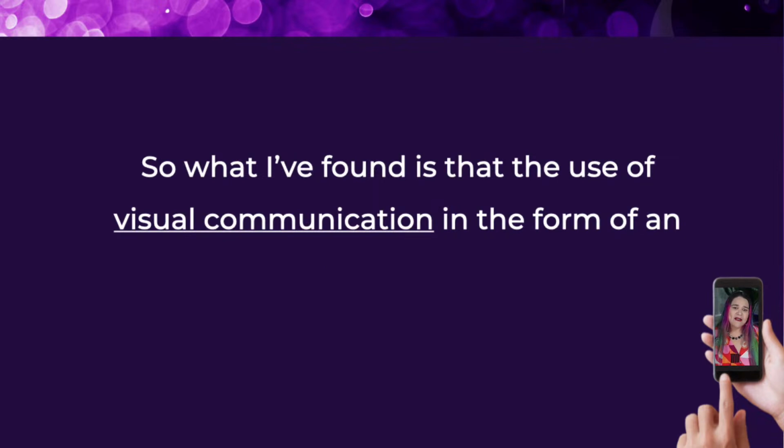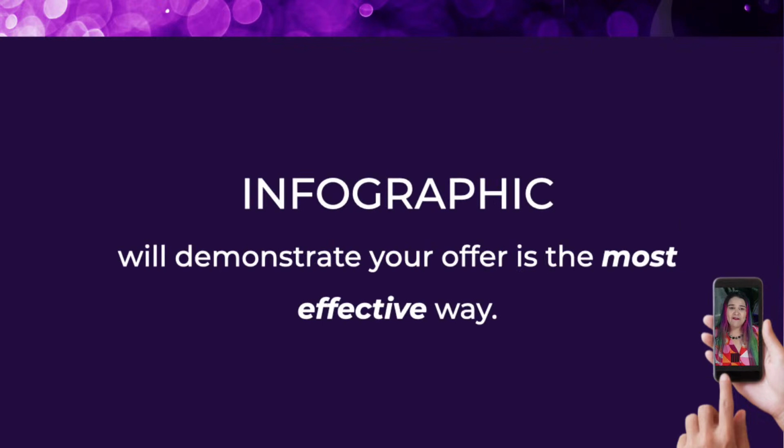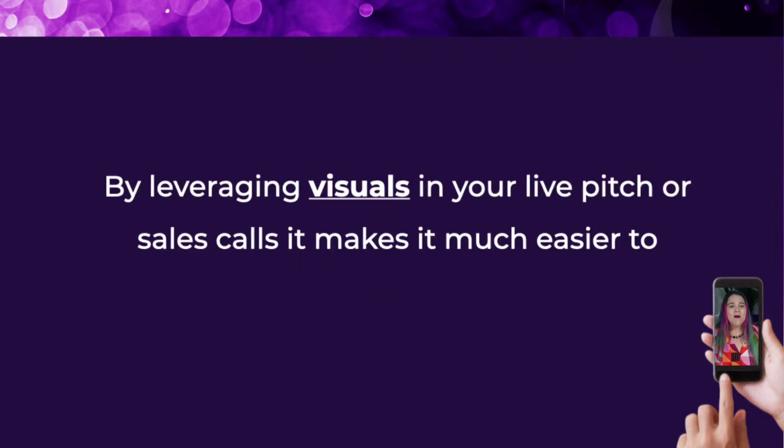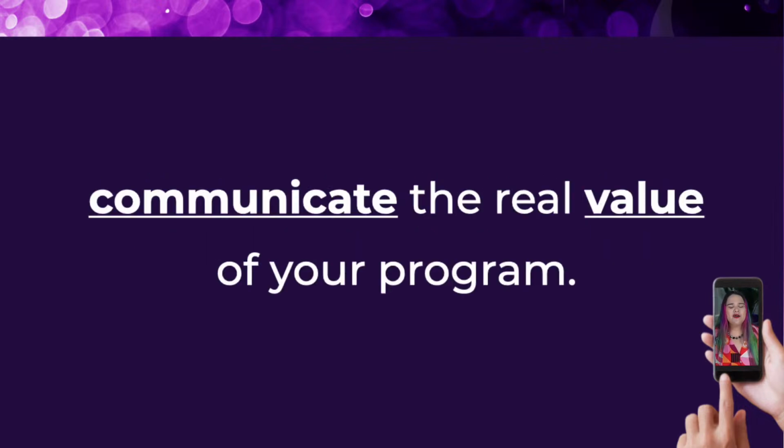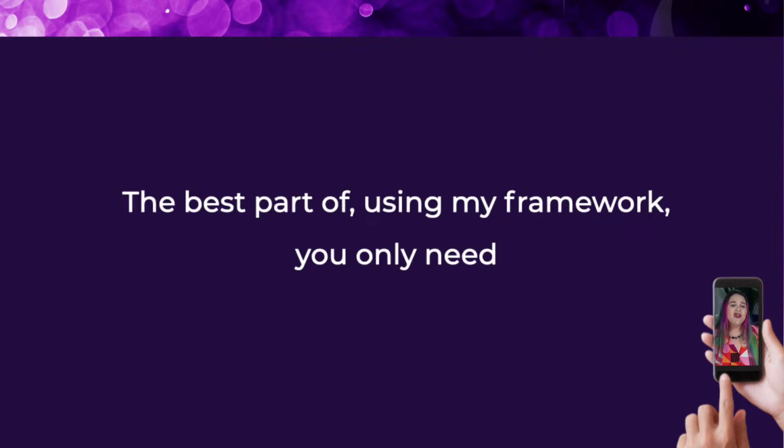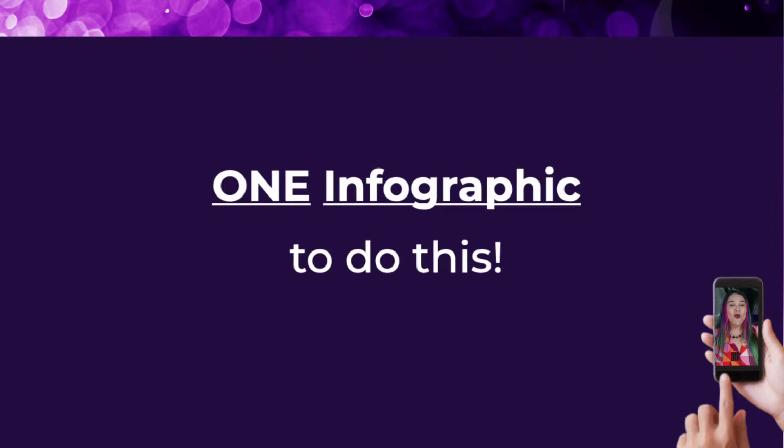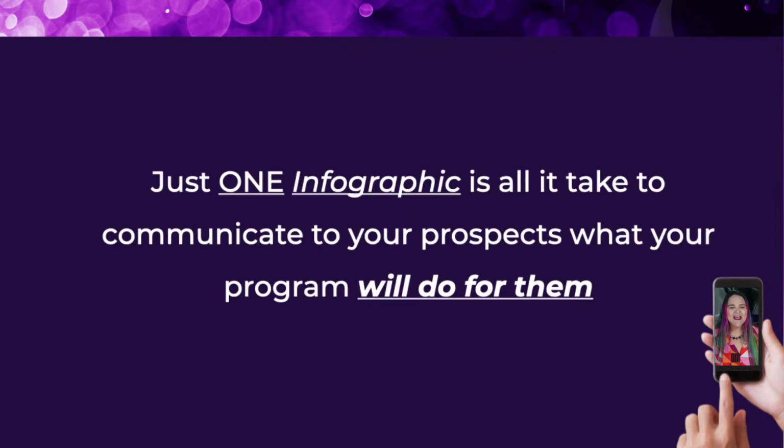So what I found is that the use of visual communication in the form of an infographic will demonstrate your offer in the most effective way. By leveraging visuals in your live pitch, on your sales calls, it makes it much easier to communicate the real value of your program. And the best part, using my framework, you only need one infographic to do this. Just one infographic is all it takes to communicate to your prospects what your program will do for them.